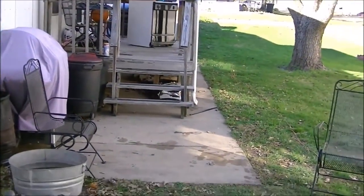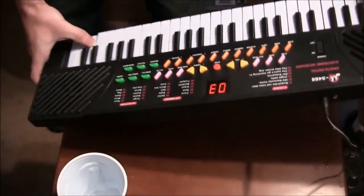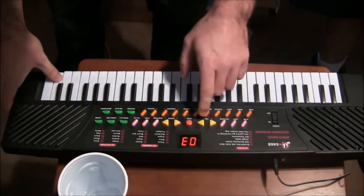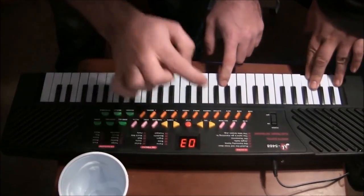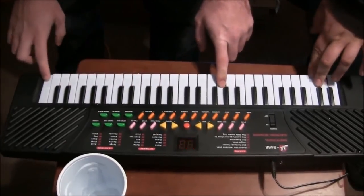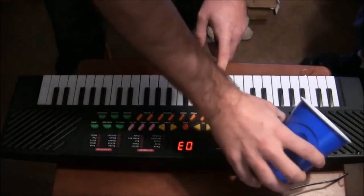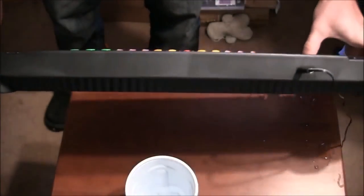The deck. That hurt. Do this. Ooh. Play. Here, the vibrato. Oh yeah. What in the world? It sounds like a damn telephone. Turn it upside down.